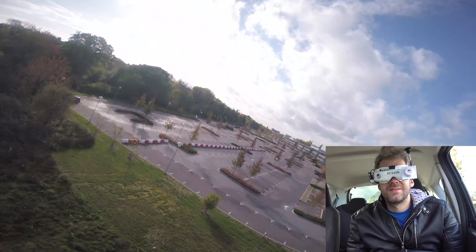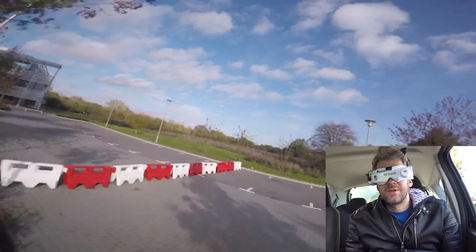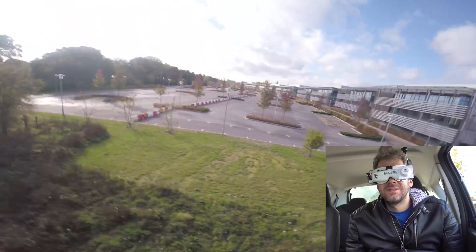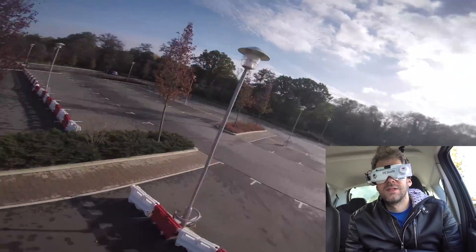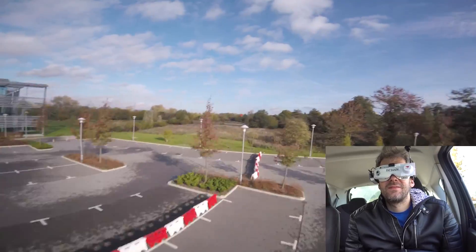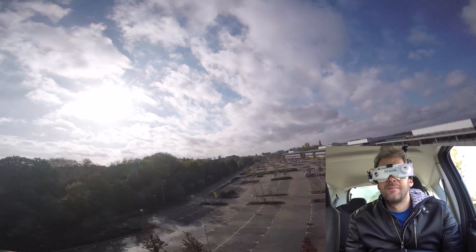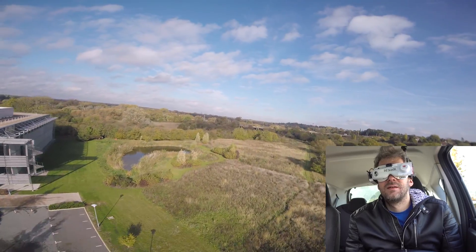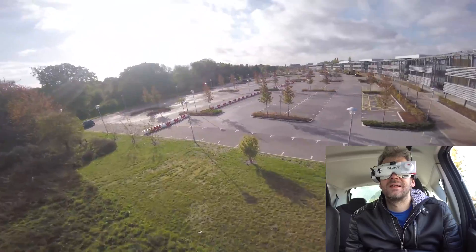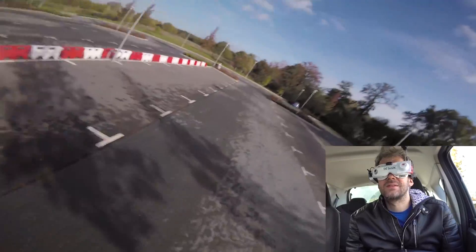This is just so, so snappy. What do I prefer — Butterflight or Betaflight? Tough question. There's not much in it these days, they're all really good. This definitely feels crisper, but it has that really aggressive judder when you hit the roll and don't end smoothly — if you end really abruptly it has this crazy judder. Whereas with Butterflight it was a lot smoother but with a bit more bounce-back and it felt softer. I'm sure that can be tuned, but this is stock — the whole point is running it straight out of the box without changing any values.